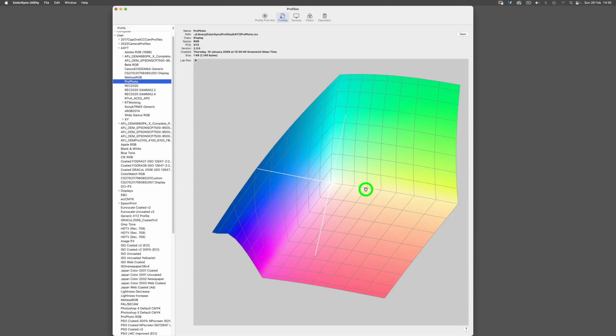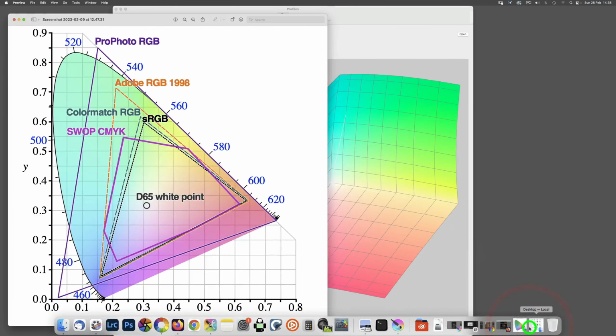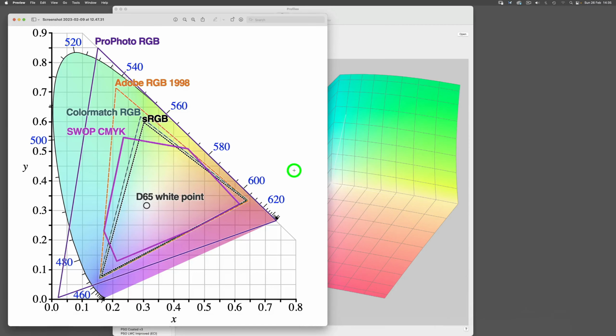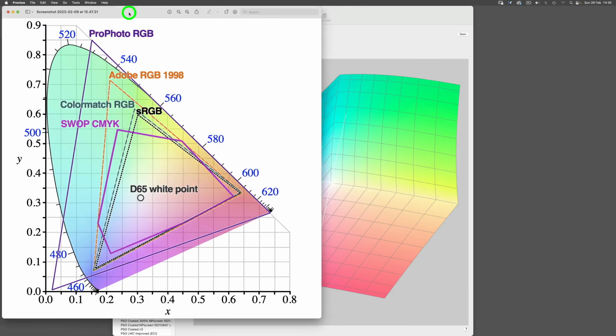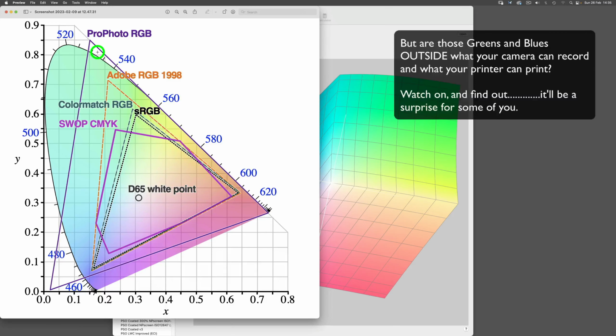And then they start talking about the nuances of ProPhoto, and as you can see from this oft-quoted example image that you see plastered all over the internet, usually by people who are slagging ProPhoto off, which is a stupid thing to do, they have problems with the fact that it contains greens that are outside the gamut of human vision, and it contains blues that are outside of the gamut of human vision.